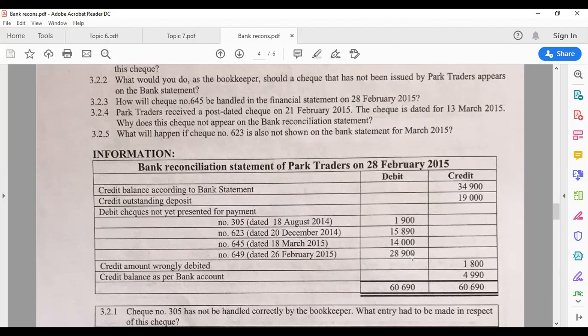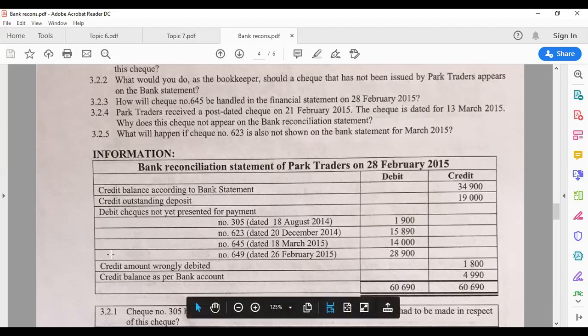Okay. Then we have a credit amount wrongly debited. So here you need to establish what went wrong and how do I make sure that the net effect is 0. So they've decreased my account and they shouldn't have. So now to make the net effect 0, the bank needs to increase my account again. Okay, that's why it says credit wrongly debited. Now, it's very important that these descriptions, what are you crediting and what are you debiting, are used, and it's important to say this. Okay.